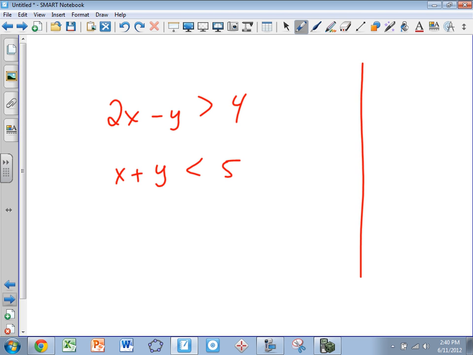So solving this for y, I'm going to move the y over. Everybody see this? And move the 4 over. Does that make sense so far, what I just did there? Just flip-flop the spots. So y is less than this quantity. Well, just graph this as if it's equal to. So negative 4 is down here, and the slope is 2. Up 2 over 1. Up 2 over 1.